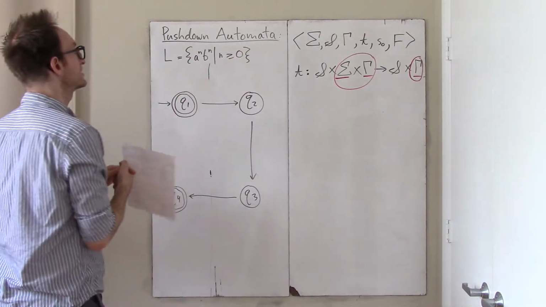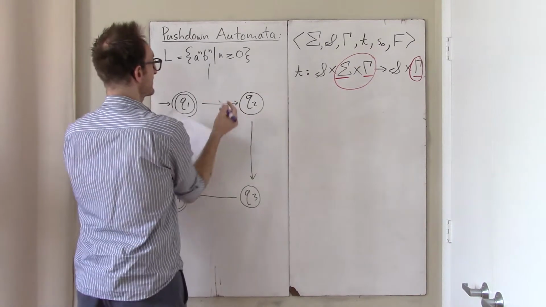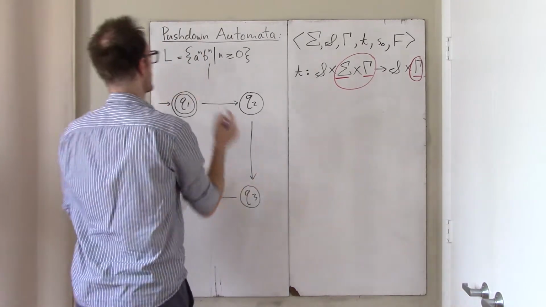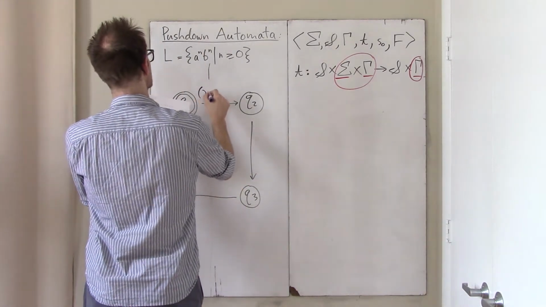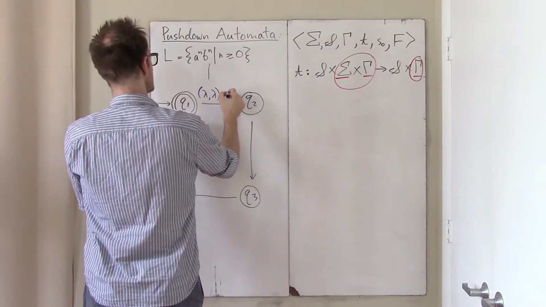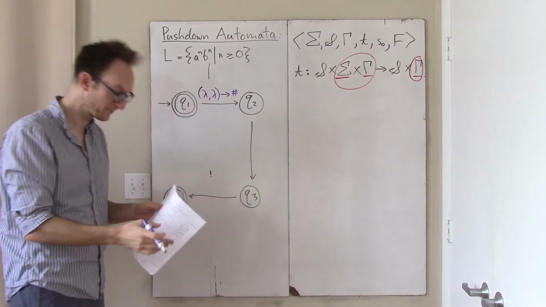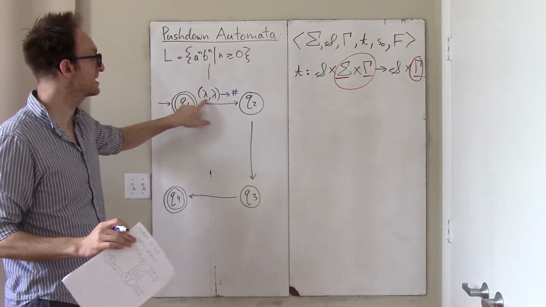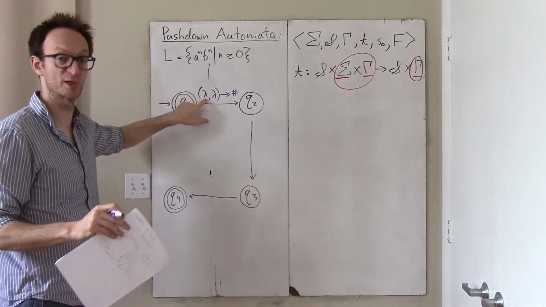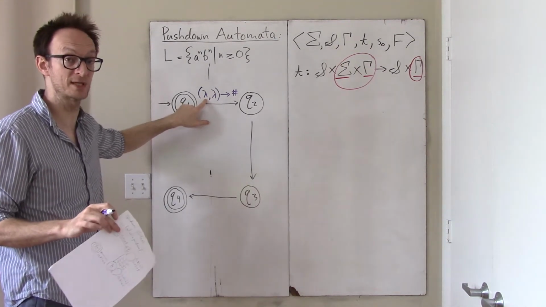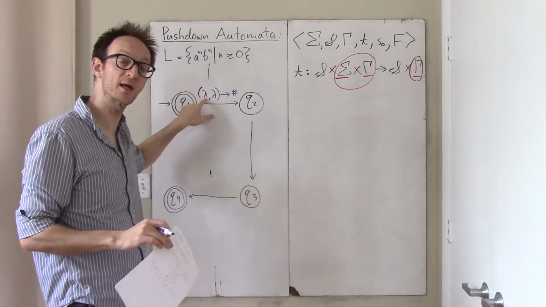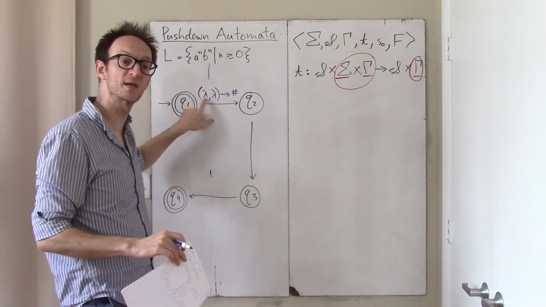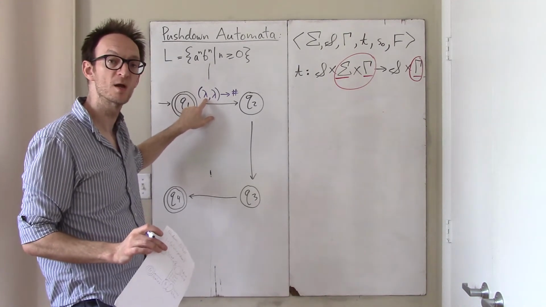Alright, so the very first thing I'm going to do is kind of a weird thing, and it's something we're going to do basically every single time. For every one of these pushdown automata, we're going to create this transition that says lambda, lambda goes to pound. The way to interpret this is: read nothing from your input string, that's the idea of the lambda. This lambda is acting just like the old lambda in our nondeterministic finite automata, which is to say, do this without reading any characters from the input string.